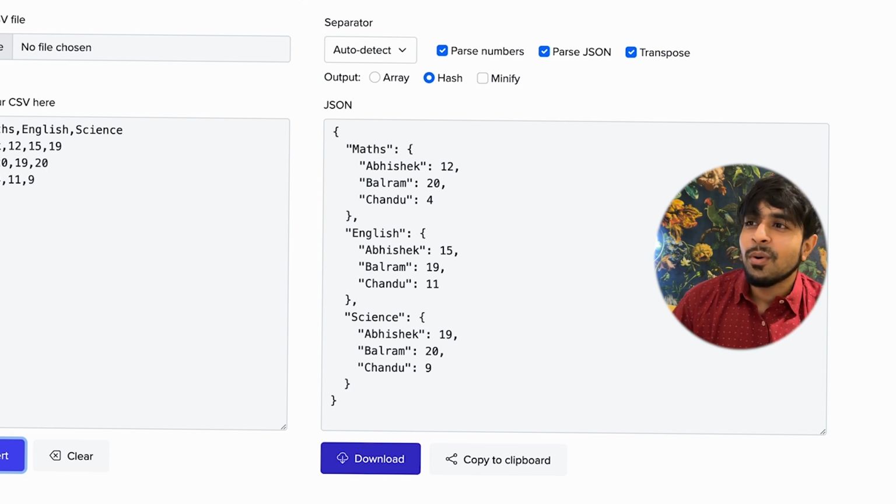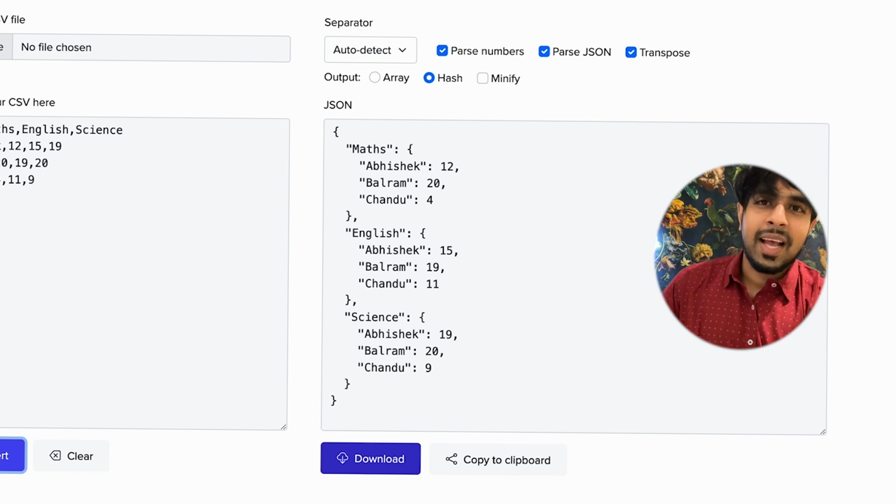Initially, you had to do all of this through coding, right? You had to download it, then you had to write a Python script. But I use this website all the time. It's very versatile, and it's one of the many things that you can use. If you find out something else that works for you, well and good. But this is something I would recommend if you're just starting.